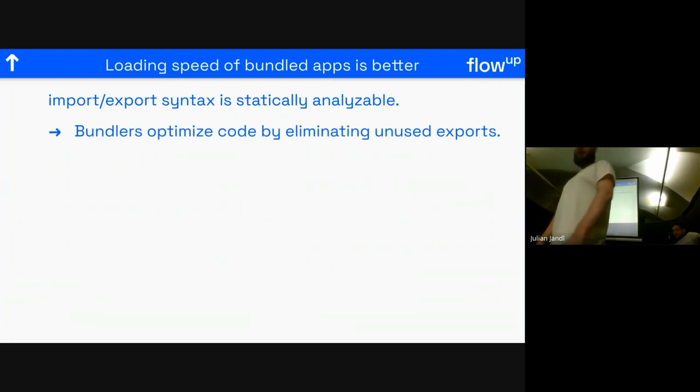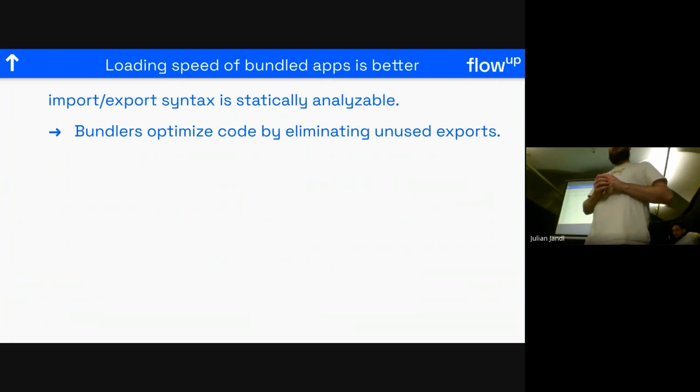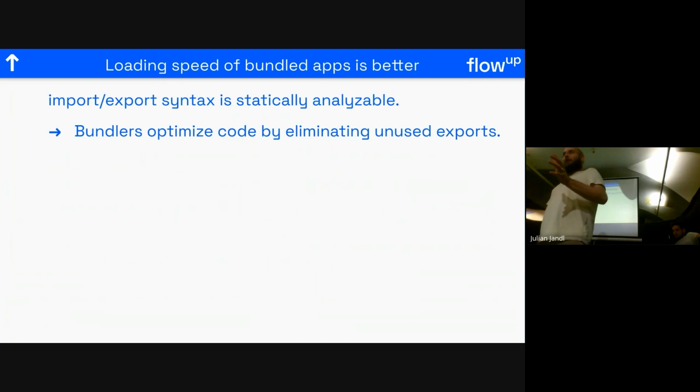Because the whole syntax is statically analyzable. At build time you can actually have a look at what's happening in your whole application and create a more intelligent tree with your dependencies. And bundlers optimize the code. They use elimination techniques and they remove the unused exports, which is pretty useful, because if they wouldn't, we would again have great problems, because we would require the whole dependency tree.